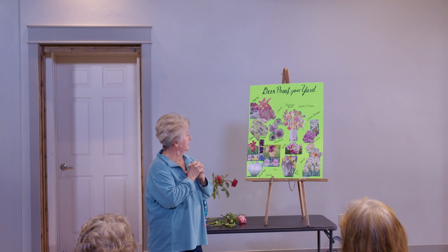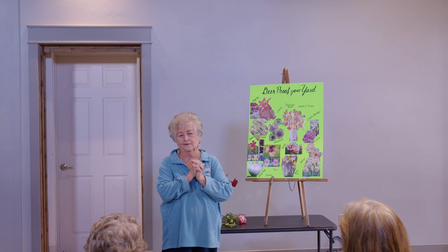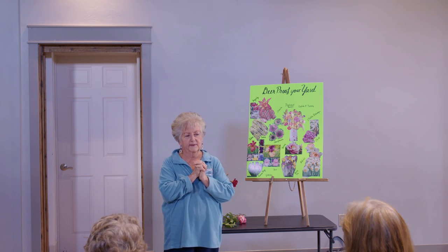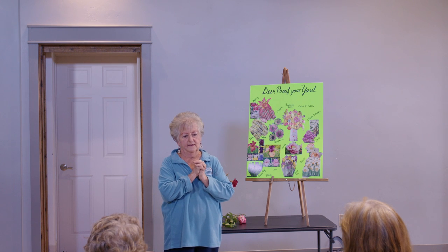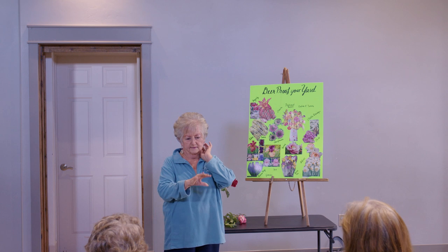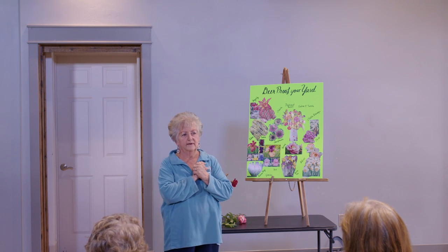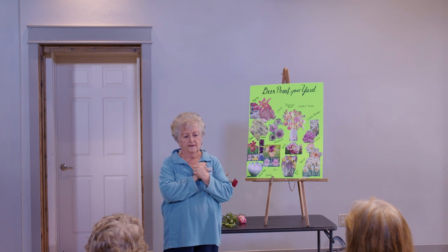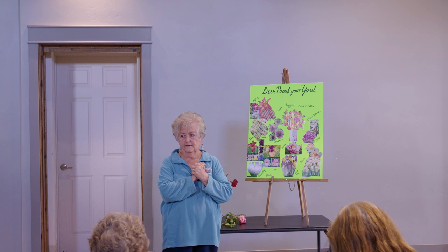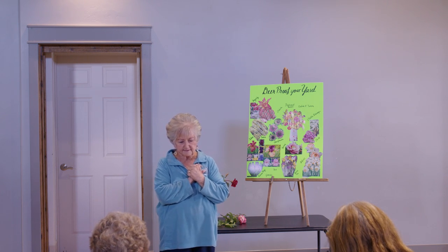Zinnias, the deer don't eat the zinnias. They're not a perennial, except they will reseed themselves, so you kind of call them a perennial. Just like the snapdragons. If you buy a six-pack of snapdragons at the greenhouse and put them in, and just water them and deadhead them, letting the seeds fall to the ground, they'll reseed themselves, and they act like a perennial, even though they're an annual. And I've had the same snapdragons coming up for the last 5 years, and they add a lot of nice color. And the same with the zinnias, they'll reseed themselves.